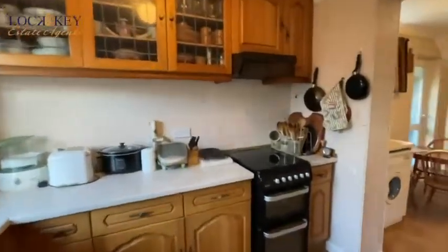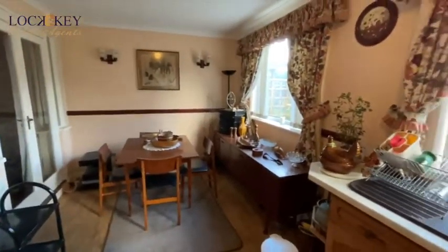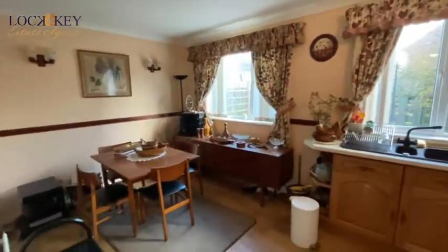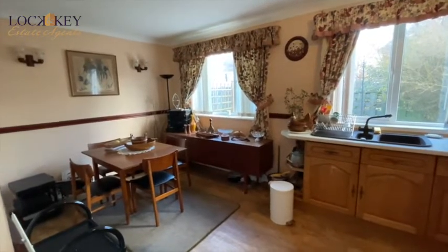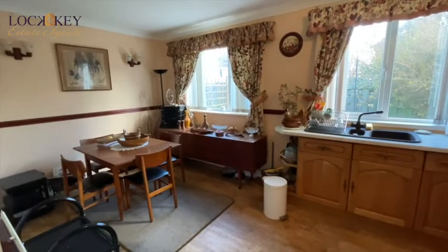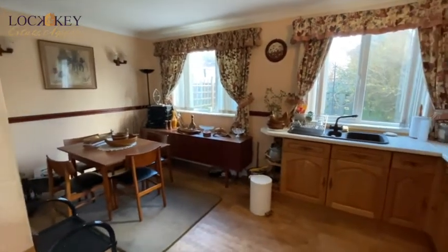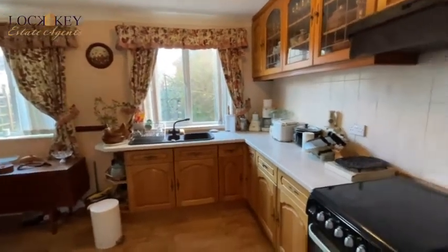I'd expect when we look outside, the roof will be a flat roof. And I think when I spoke to the owner, obviously the mum's in a home now, so she's not around, but she thinks her mum did this back in the 1980s, you know, this extension. As for the flat roof, I don't know when it was last looked at. They usually have a lifespan between 15 to 30 years. But, you know, obviously that's something that you can check on survey. But certainly it looks okay from here.